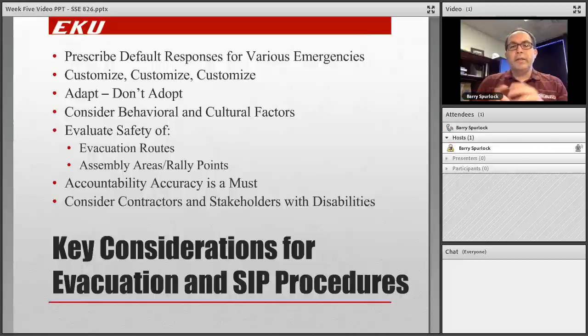You need to make sure you evaluate the safety of two particular areas, obviously more, but these two are critical. The evacuation route. I don't know how many times I've seen organizations have an evacuation route, and in a particular type of emergency situation that route could likely become unsafe, particularly if there are piping or various processes that are connected to one another. Maybe it's an explosion or fire. This particular evacuation route, while it may be the shortest, may also be the most unsafe. So that's a balance.